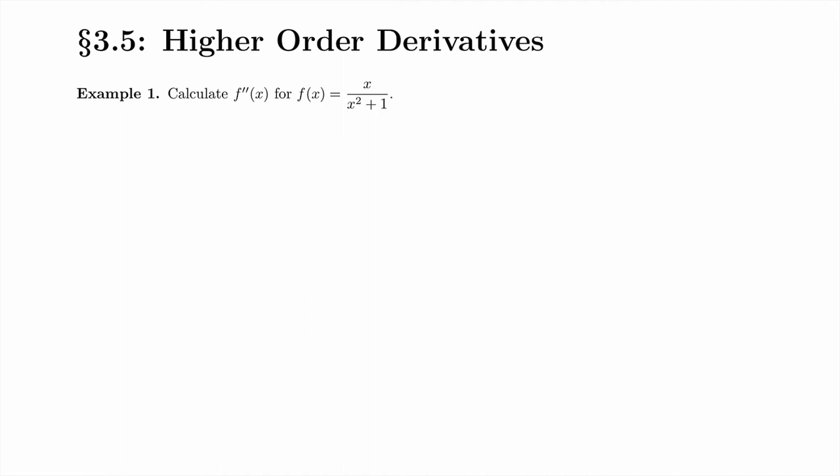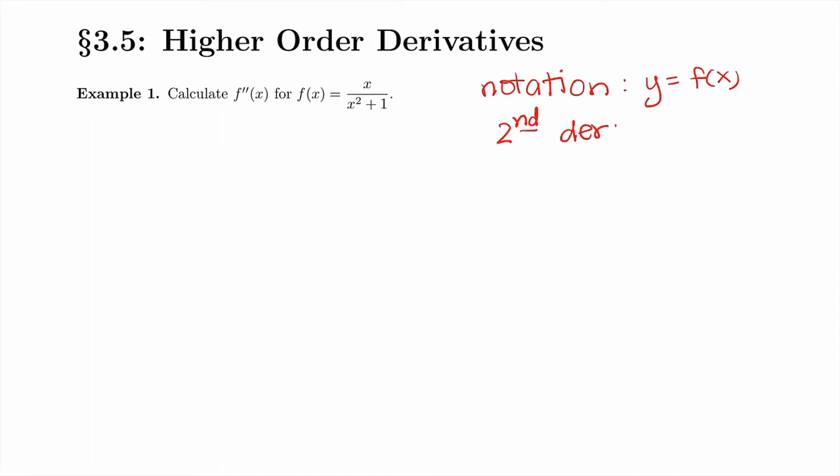In this section, we're going to talk about higher order derivatives. So higher order derivatives are when you do derivatives of derivatives. So the notation for that, I should have had a box about this, but notation for the second derivative or any higher order derivative, you have y equals f of x here.